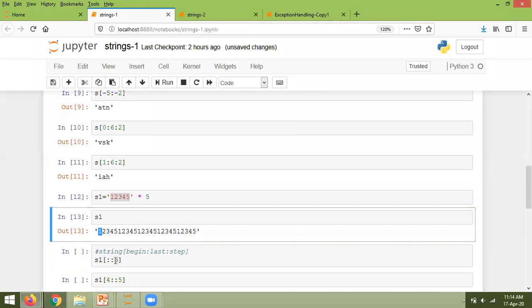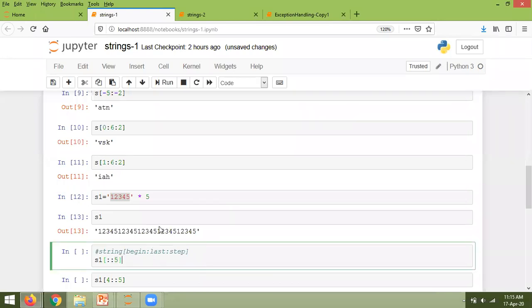After this, the step has to be incremented by 5. Next, 1, 2, 3, 4, 5. In the fifth location, what are you getting? 1 here. That means first you will be getting 1. After 5 increments, again you are going to get 1. From here, again, if you are incrementing 5 times, again you are going to get 1. And after this, again you are going to get 1. And after 5 increments, again you are going to get 1. So can you guess what would be the output?